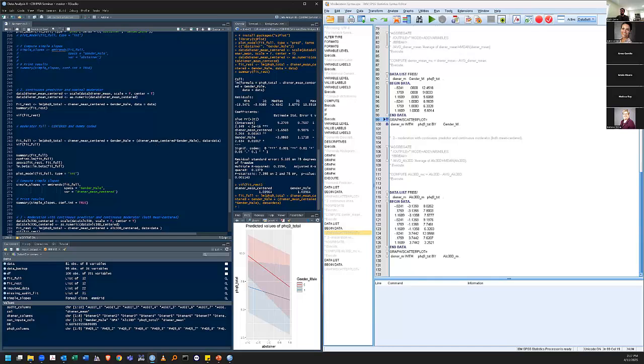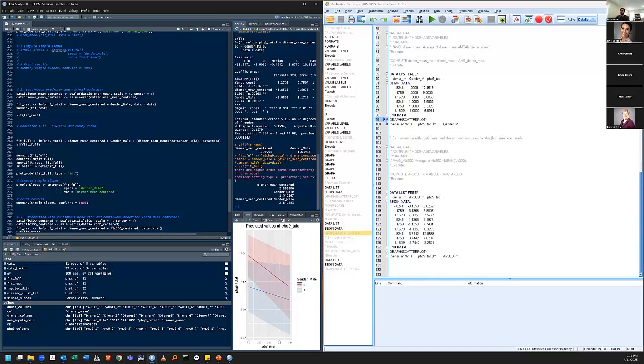And we can look at the variable inflation and see that it goes up. We have an interaction term, so the variable inflation will go up. More multicollinearity, but it's below 5. That's the cutoff. Ideally, below 5, certainly below 10. So we definitely don't have any significant multicollinearity here.